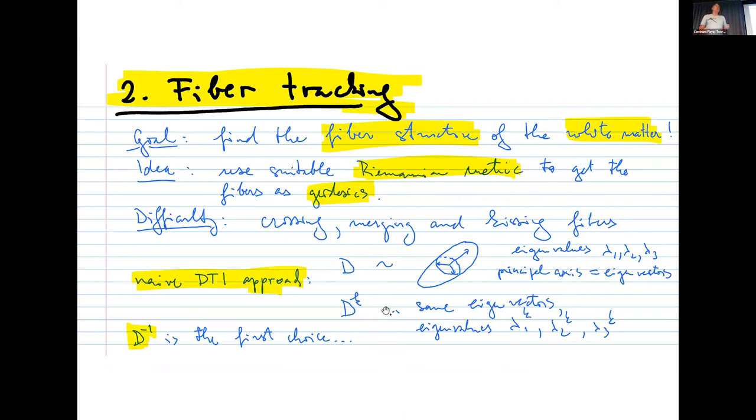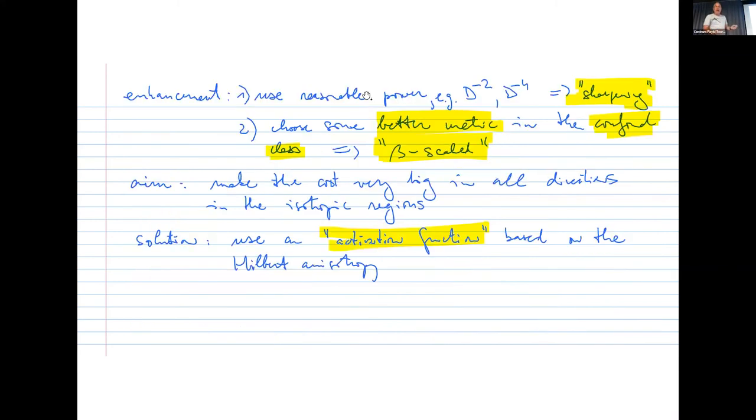So people were trying different things. One of them was to take the algebraic adjoint, the adjugate matrix, instead. So it's something like you take the inverse, but you multiply it with the determinant of the original one. Quite a good effect, but not enough. The biggest eigenvalue should come with a much smaller cost than the lowest eigenvalue, right? And that can be achieved by taking powers, because if you take the second power of the eigenvalues, then of course the difference between them will grow. That was called sharpening in the literature.